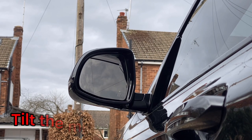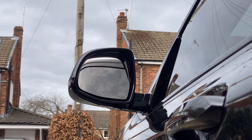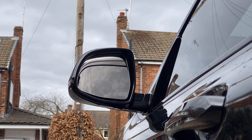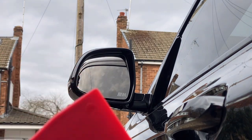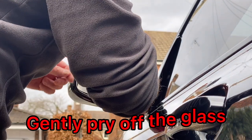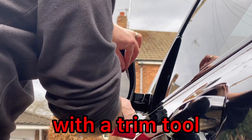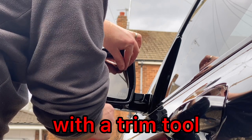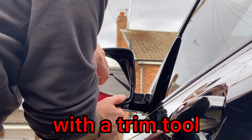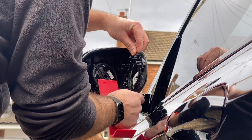Move the mirror glass upwards and outwards away from the car so you can get a trim tool underneath to get the glass off. Don't worry about taking the mirror glass off, just be gentle and firm and it'll come off really easily. Just make sure to keep hold of the glass just in case.